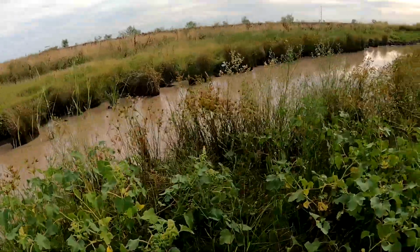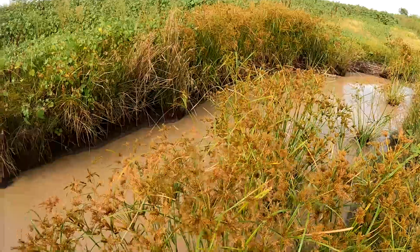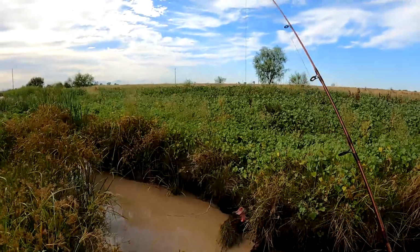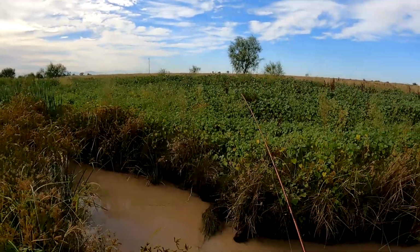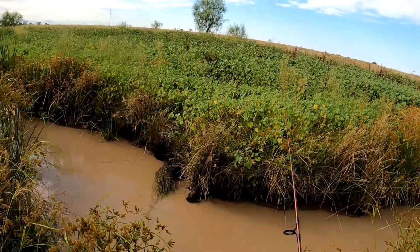And I reckon we're going to throw a line out here. I'll just give you a quick look at where we are. That's the main hole. And over beside the main hole, there's this little channel that runs along through here. It's only maybe 2 meters wide, a meter wide up there. And on the rod, I've just got a bit of lamb on there. It's been soaking in the juice out of that liver. So it's pretty good bait to me, I reckon. I reckon we'll just go down there. We'll put it right in the middle of the hole.